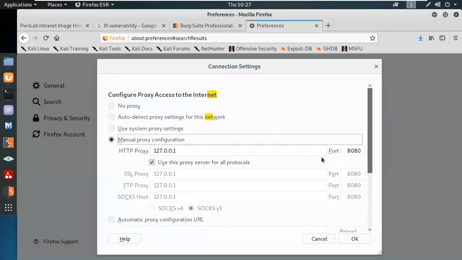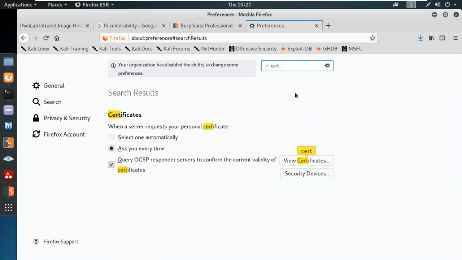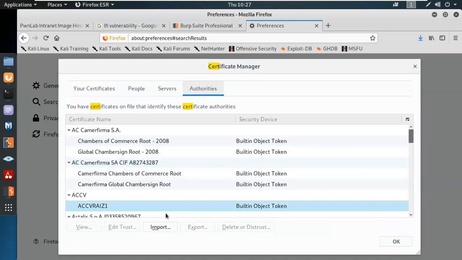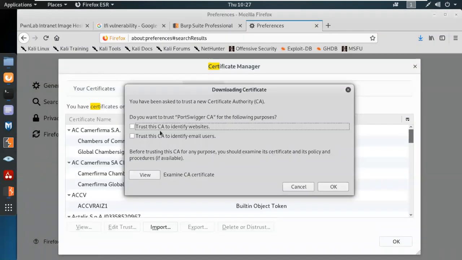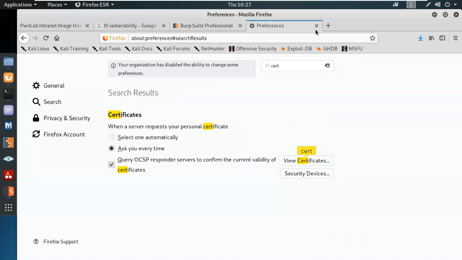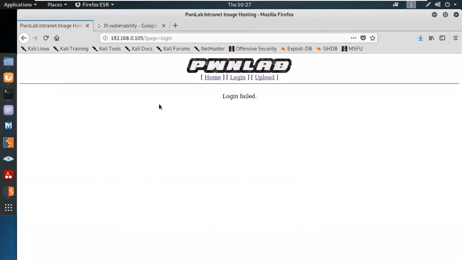Same 127.0.0.1. And over here, I'm going to use the cert, which is my certificate. In authorities, import. Yes, so it's done.